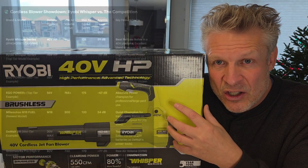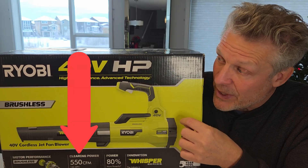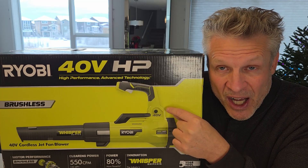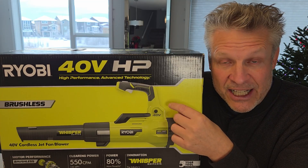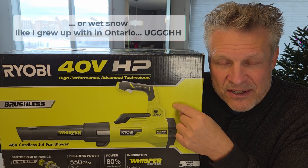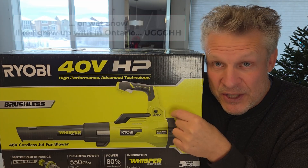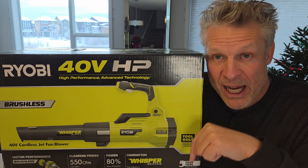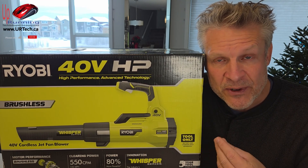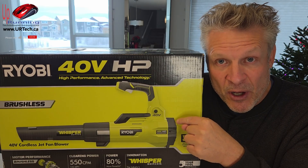The biggest thing to look for when you're looking for a leaf blower to blow snow is that CFM — cubic feet per minute. This is a 550. Anything over about 450 is going to be fine for most light snow. If you are getting five or six inches of snow, this is just going to be frustrating — that's not what a leaf blower is good for. But it will do two inches, especially in places like Calgary, which is always very dry, so our snow is very granular and light. This will do a pretty good job of blowing it off.